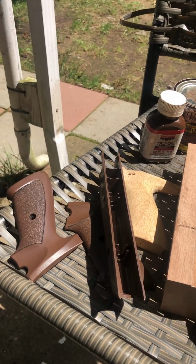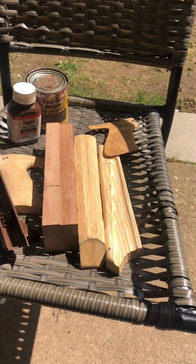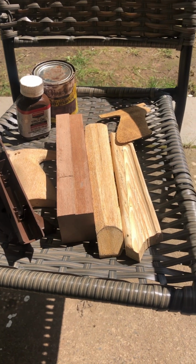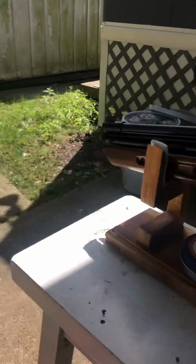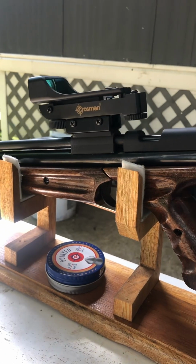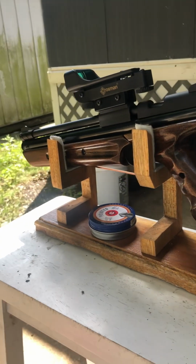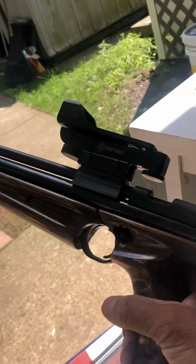So I'm a mechanic at work, industrial mechanic. So I have a lot of tools at work, like a lathe, a milling machine, drill press, pencils, sanders, a whole lot of stuff. So I made my own handles because I was looking on eBay, and they have some cool wood handles, grips and stuff, but it's not what I like to buy anyway. And so I made my own here.